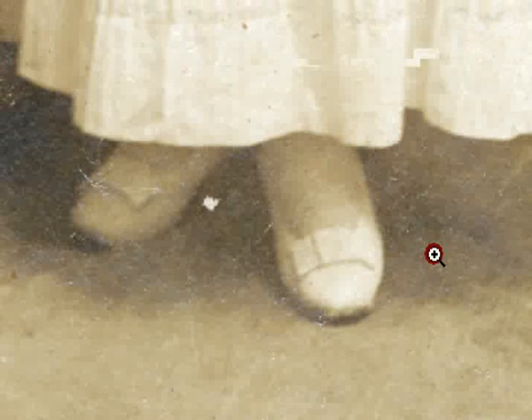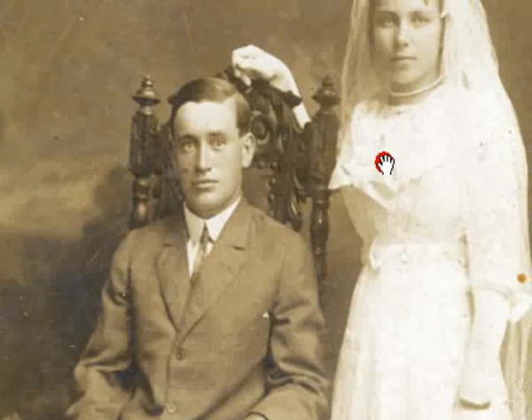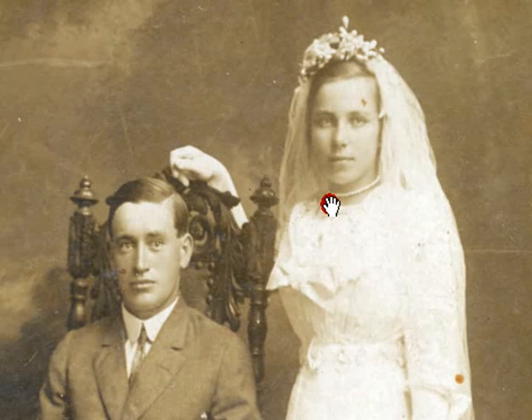And let's take a look over here at hers. I think my wife calls these pumps — I'm not really sure. But now you have a little bit better idea of what we are trying to do when we actually go into restoring a photograph. I hope this brought a little bit more help to you on what we're doing here at OneSource Photo Restoration. Hope you have a good day. Bye-bye now.